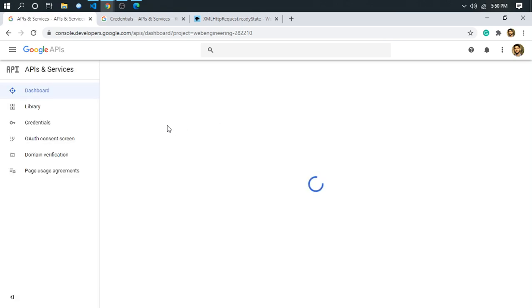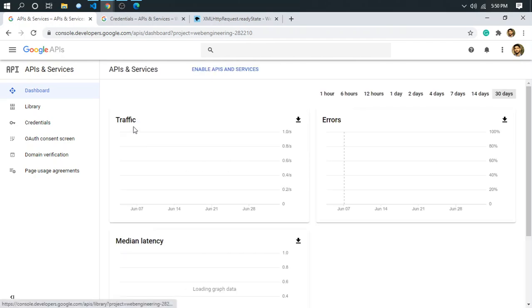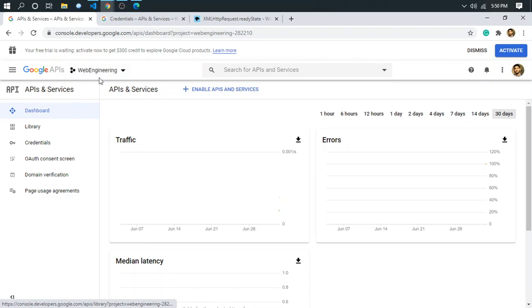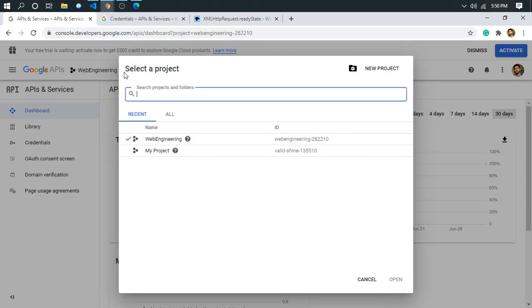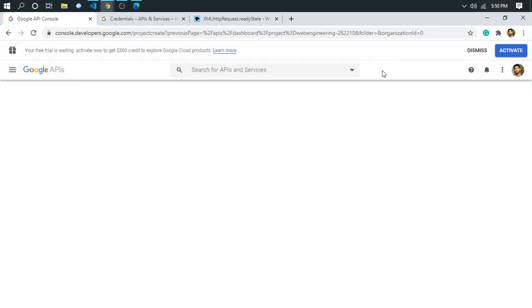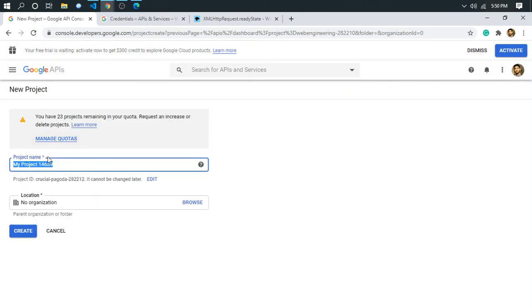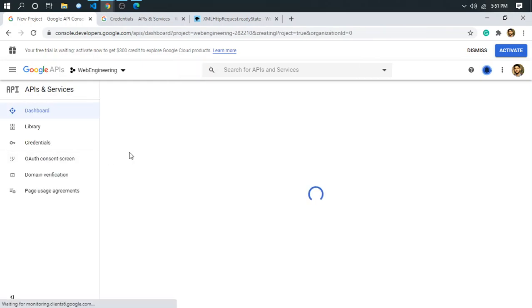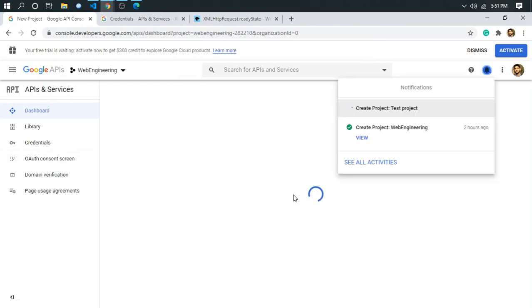All right, now let it load. This is the web engineering project that I've just made. What will you do? You will create a new project and name it something. Let's say test project. Okay, my new project is made.